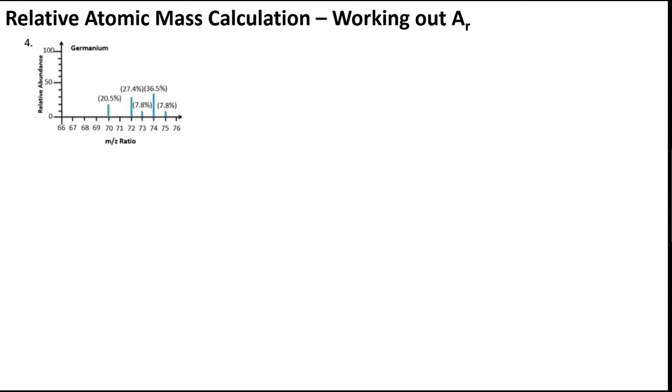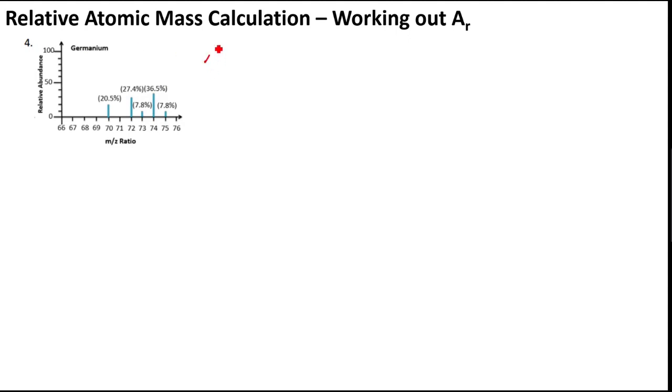What we're going to focus on here is, you've got different isotopes of a single element, work out its relative atomic mass, kind of the most basic of these calculations you can do. And we're going to go through the 4 different types of calculation one by one. So first one, working out the relative atomic mass of something.